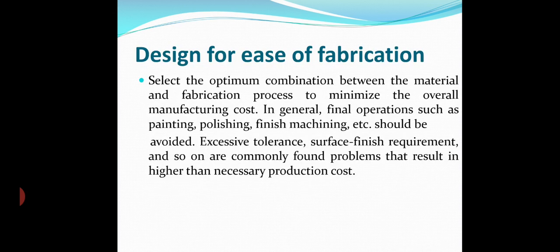Next one, design for ease of fabrication. Select the optimum combination between the material and fabrication process to minimize the overall manufacturing cost. In general, fine operations such as painting, polishing, finish machining, etc. should be avoided. Excessive tolerance in surface finish requirements is a commonly found problem that results in higher than necessary production cost. Design for ease of fabrication influences the choice of materials.